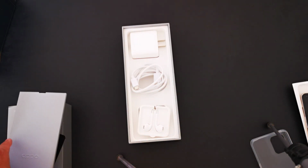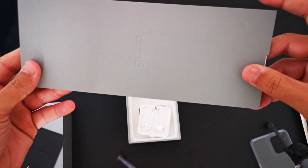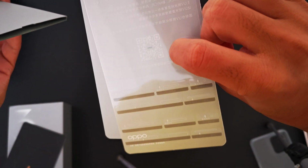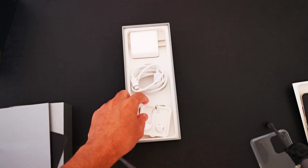They take care of the looks and the way they package their stuff here with Oppo. So this is not just a piece of stuff. There's actually paperwork inside, as you can see. Quick start guide. There's a lot of stickers also. I don't know why they have these stickers here. That doesn't matter. Looks, what does matter, right?